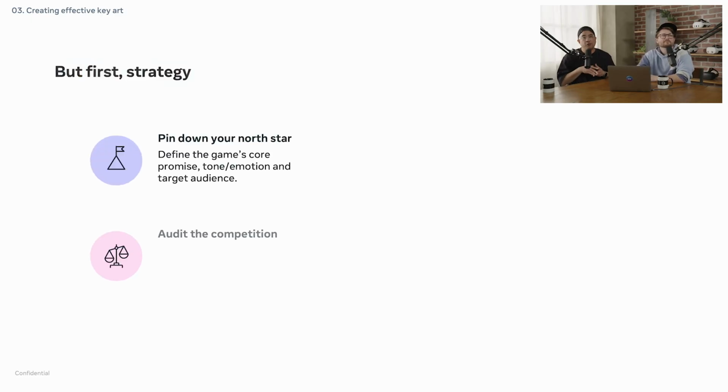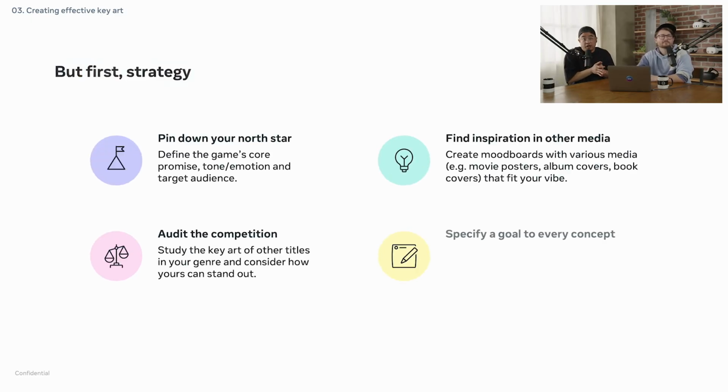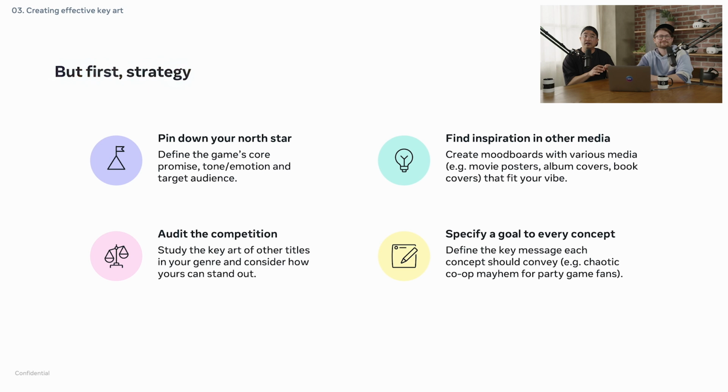And before we even open Photoshop, we need a strategic foundation. Otherwise, we're just painting pretty pictures here. You're going to want to jot down 3 things: the core promise of your game, the emotion you want players to feel, and the exact audience you're chasing. Those notes become the North Star for every color choice and character pose.